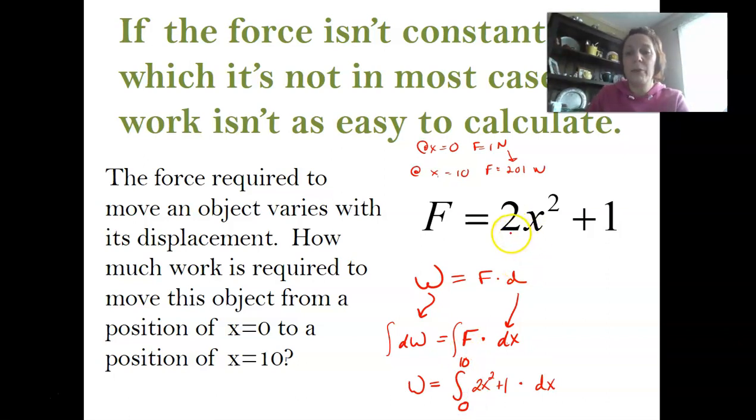Anytime the force is variable, this is how we get at it. We start with our work formula: a tiny, tiny displacement produces a tiny, tiny amount of work, and then we integrate to get all the work. This accounts for the fact that the force is constantly changing, just like in the accumulation problems, where we used the function to represent the fact that the rate was constantly changing.